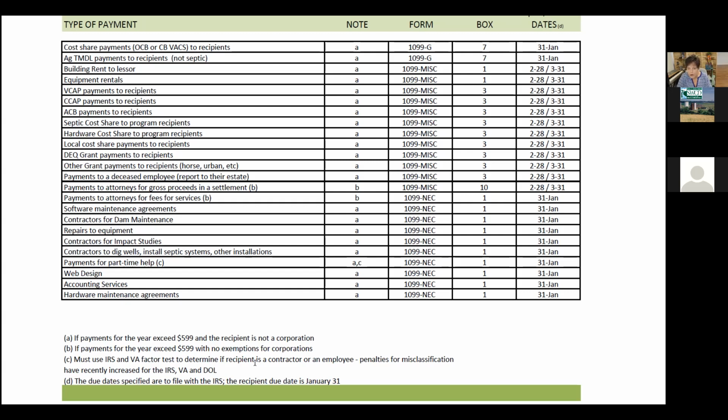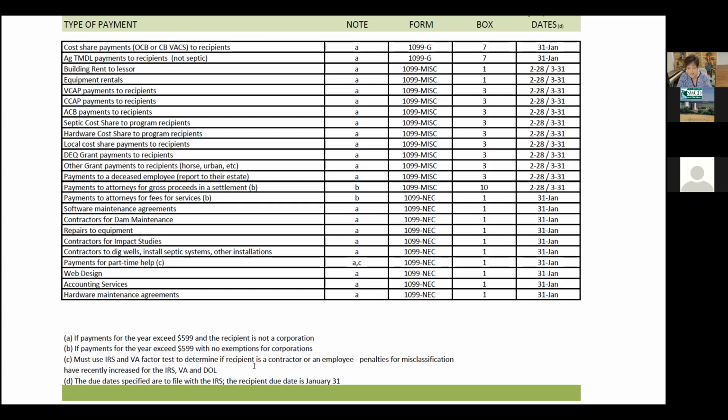If you have no control over them and you say, you know, we need this dam maintained for the better part of the year, you use your tools, you do it on your time, you do it when you get a chance, and probably they have their own company, they're definitely a contractor. Okay. And you would send them a 1099.